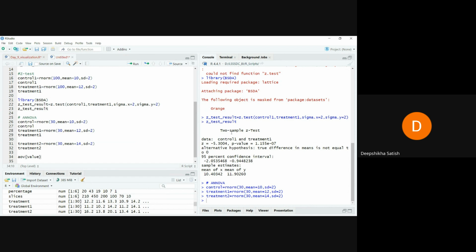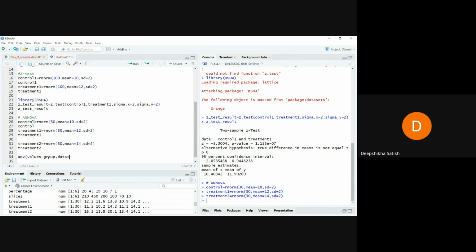Let me check the syntax first. This is the syntax, basically values tilde group. But for that we need to create all these things in table form. The tilde sign is there, and which data we want to use, that also we need to provide.